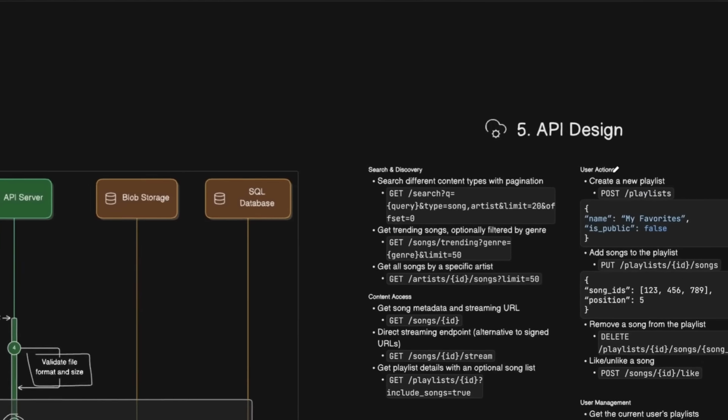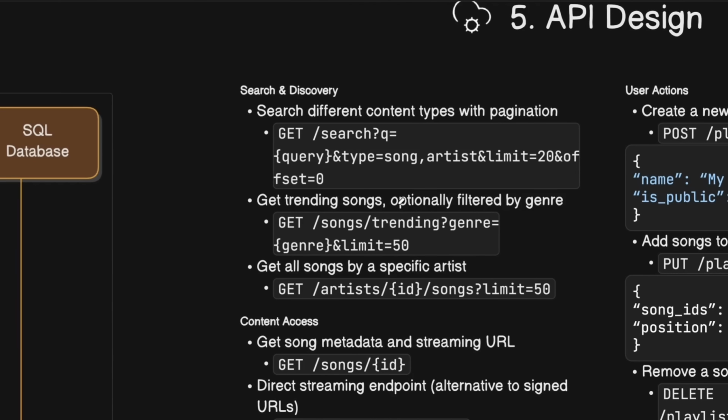The next step for us will be to design this API and the database in a bit more detail. So let's start from the API design. For the search and discovery, we'll need a way to search different content types with pagination. Let's say a user searches for a specific song. We will need to make a request to the /search endpoint and provide the query, which will be the exact thing they search for. And here we can pass more details, like if we know that the user is searching for a song, we can pass the type as song. And we'll pass the limit, which can be like 20 by default, and the offset, which means from where we need to start the counter in the songs.